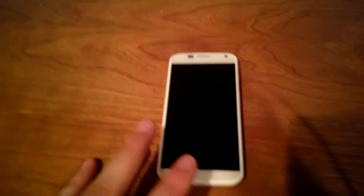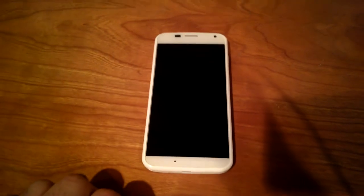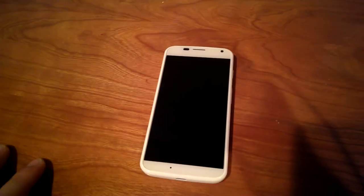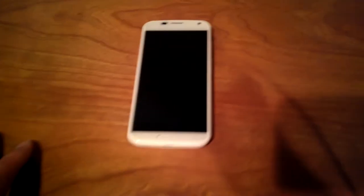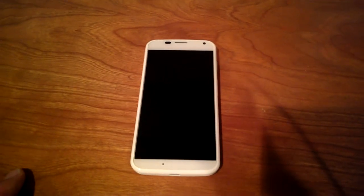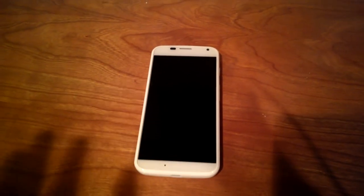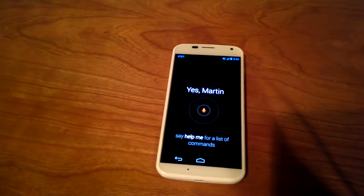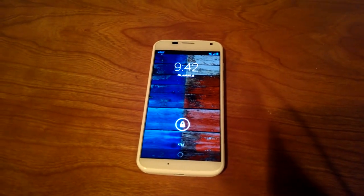They're also built here in the USA and shipped within 4 days. You can pick from 16 to 32 gigs — the 16GB with contract is running at $199. It is running Android 4.2.2 right out of the box. Another thing that makes this phone unique is the software built into it — a lot by Motorola itself. It is truly hands-free in the sense that you have Google Now accessible just by saying 'OK Google Now.'